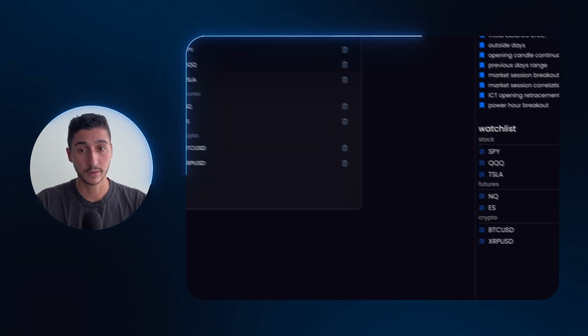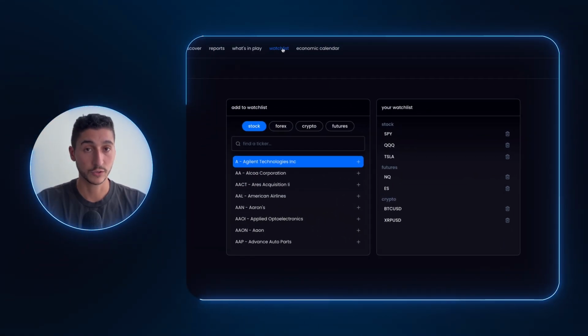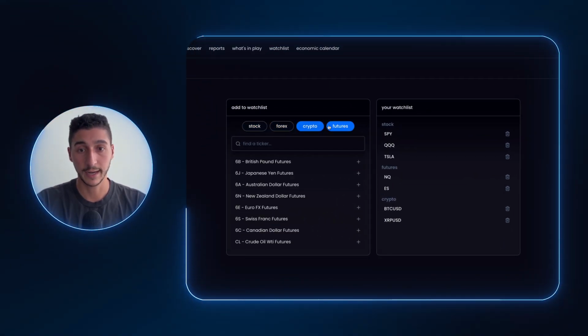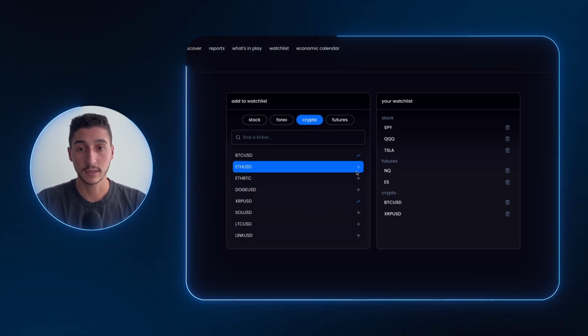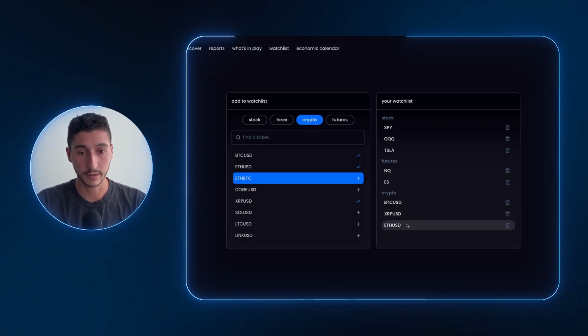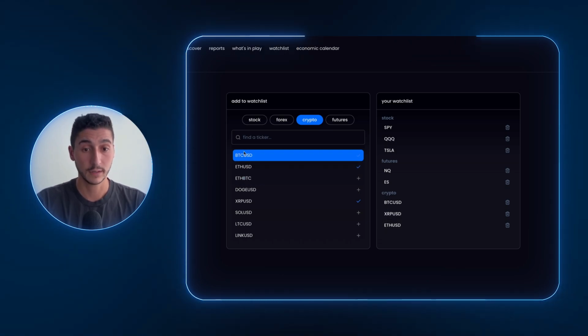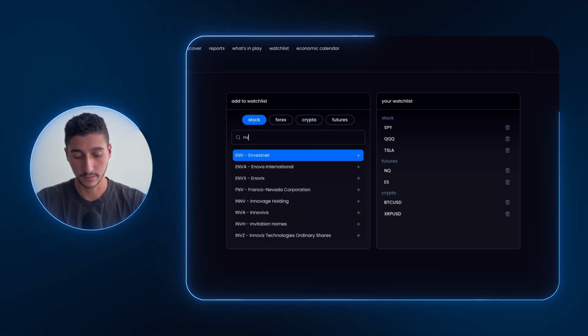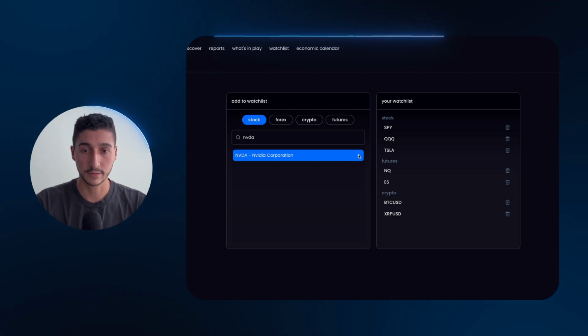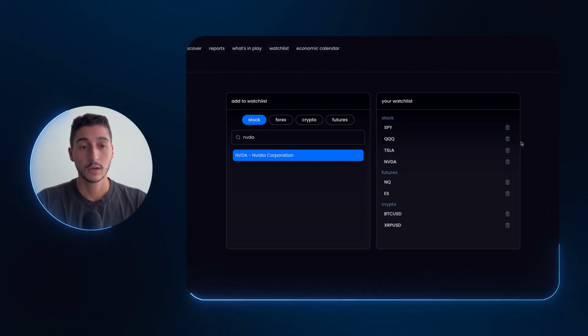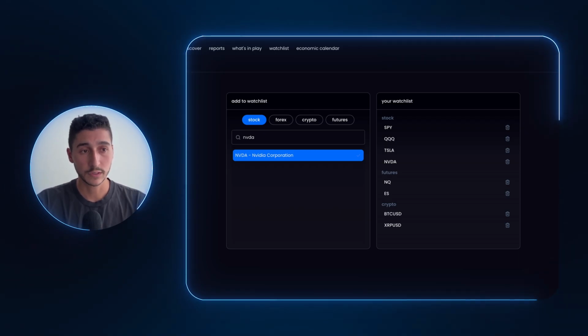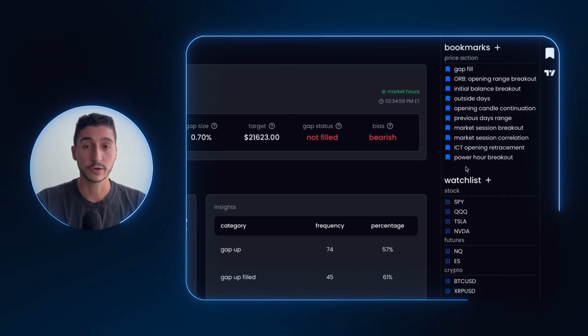So to add to your watch list, it's very simple. You just click over here. It will take you to the watch list page, which you can also get to right here. And from here, you can add, like let's say I want to add ETH to my watch list. I can click that right here and it will add down here. If I want to remove it, I can take it out. If I want to add NVIDIA, type that out, add, and you'll see it appear in my stocks section. Really, really important to use these. It will make your experience a lot better.